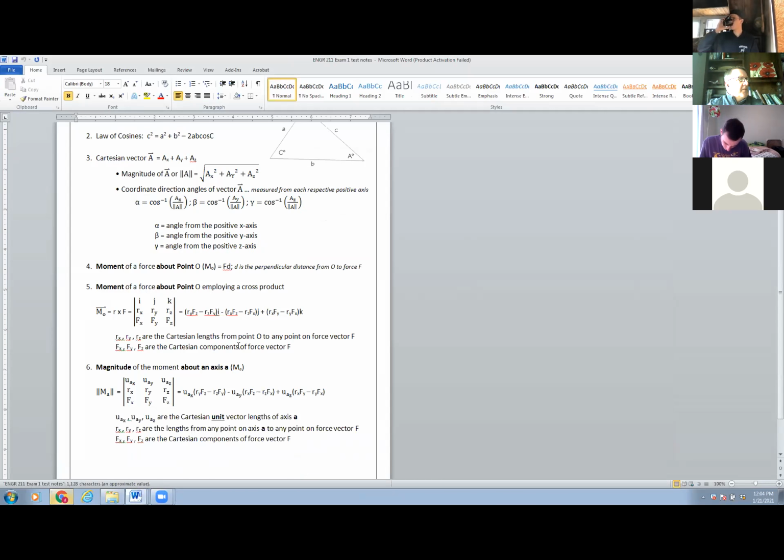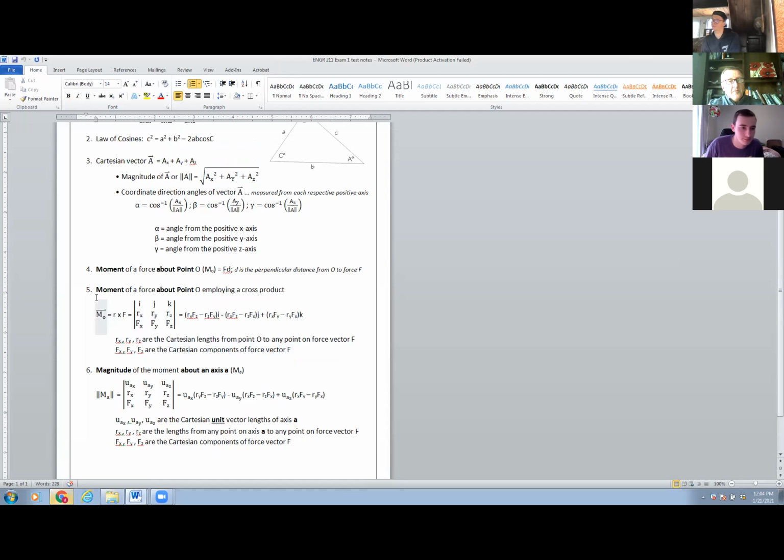I numbered it so that you realize, hey, there's 6 things I need to know for this first test. Notice we're darn close to being done with this first section. 6 things I need to know. The 5th one is moment of a force around a point, employing the cross product. So if I didn't give you this over here, then you'd have to memorize all the stuff I just showed you, which probably with a little practice, you'll have memorized. And if you do take Math 261 next term because of math reasons, which I think you have to take as an engineer, some of you do, you'll be well on your way.